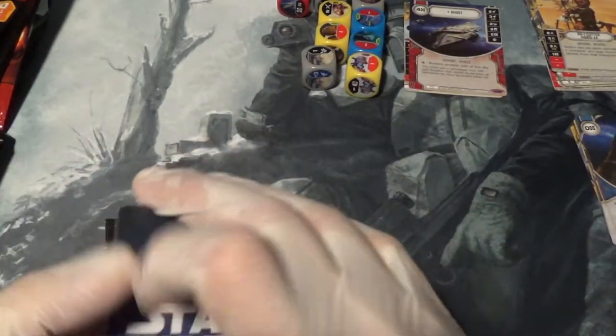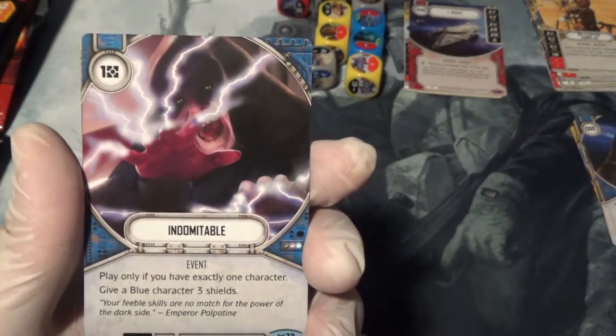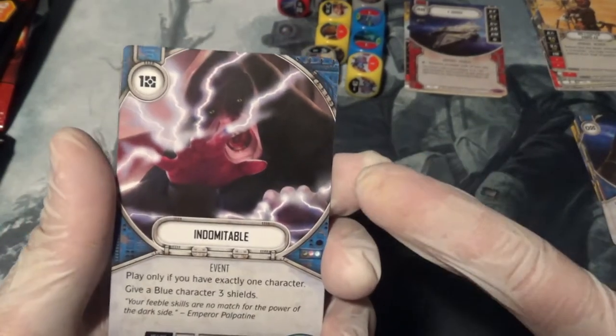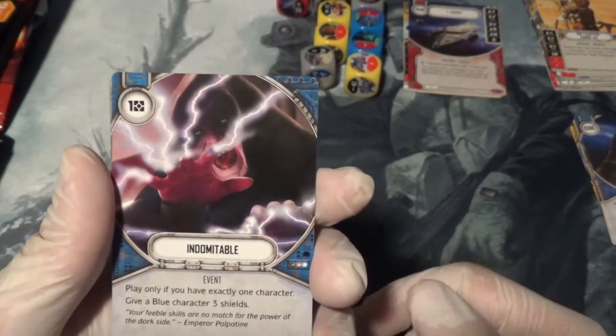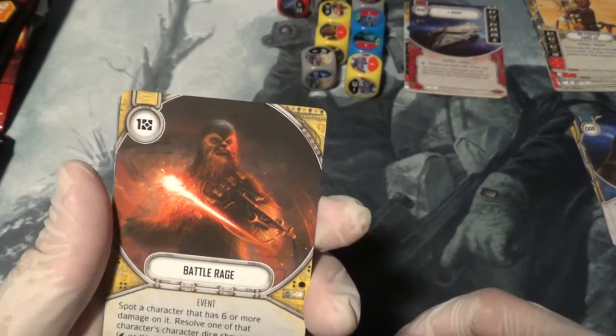All right. And, you know, it was card number 12. So exactly, pack number 12, exactly what it should have been. Indomitable. Play only if you have exactly one character, Palpatine. Give a blue character 3 shields. Palpatine. Very easy to understand what that's intended for.